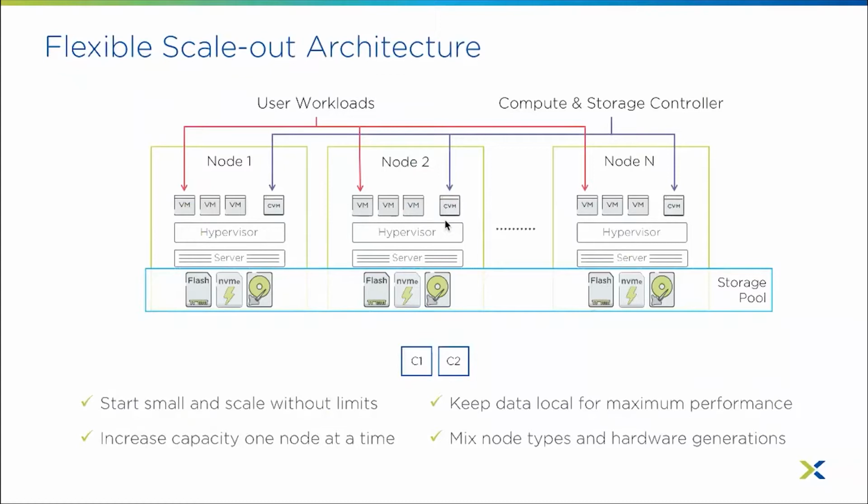Each one of those servers has some sort of storage in them. So we have NVMe capable nodes at this point in time. We have all flash nodes, and we can run a combination of spinning disk and all flash or NVMe. And what that allows us to do is, you see there's a CVM for each one of these nodes. So this is really our virtualized storage controller, or controller virtual machine as we call it.